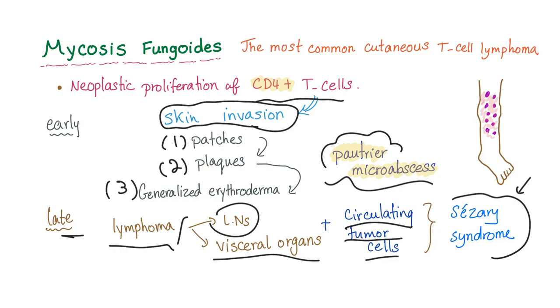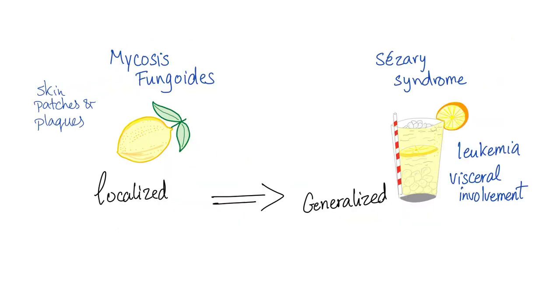And now we call this Caesaree syndrome — the guy was French, so we should say it Caesaree syndrome. French is always cool. So if you remember my analogy of the lemon and the lemonade — same stuff here, but instead of the lemon being the lymphoma, now it's a skin invasion or infiltration.